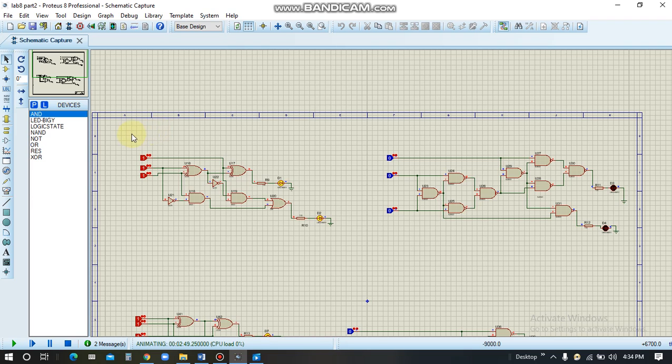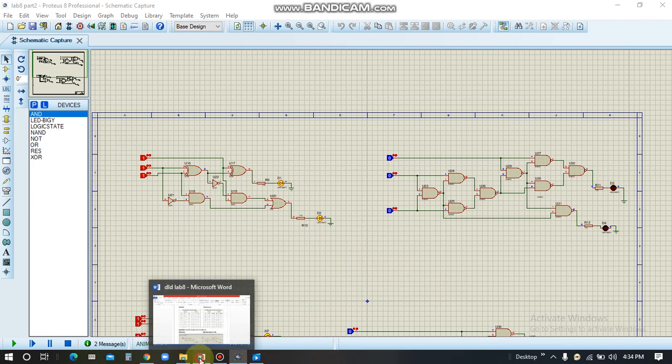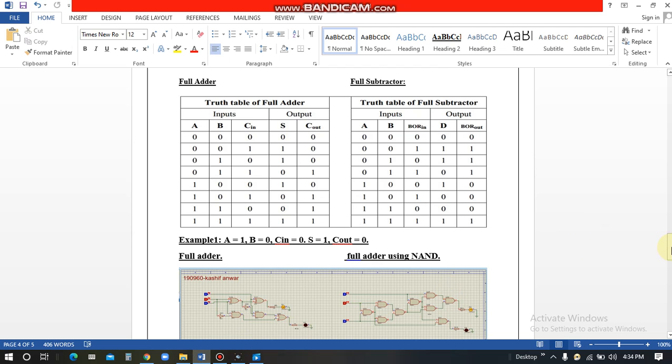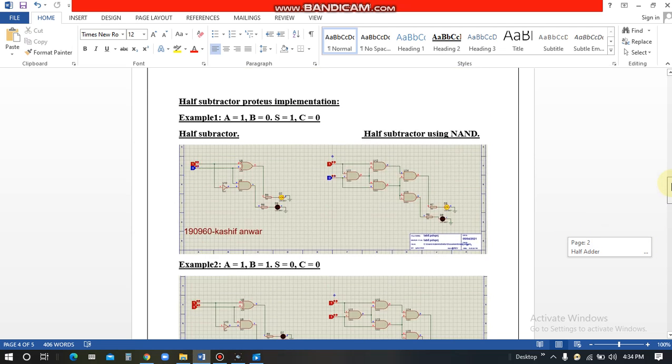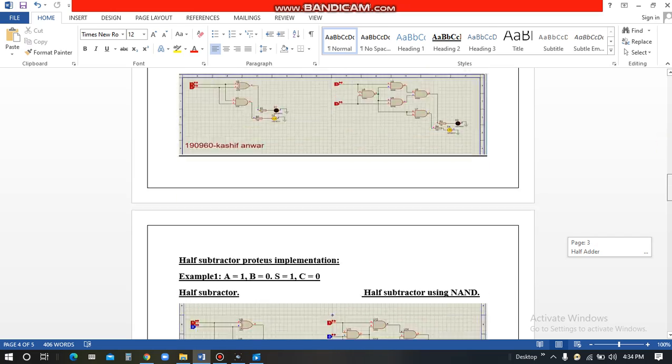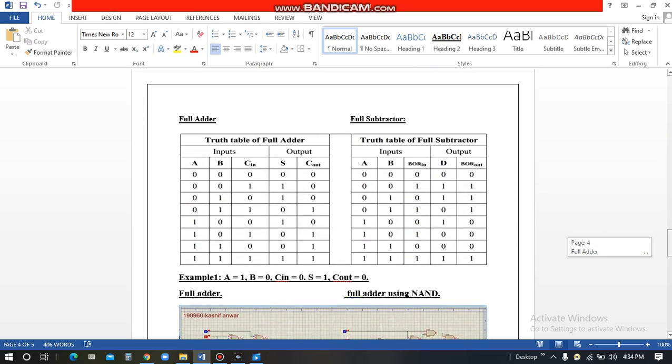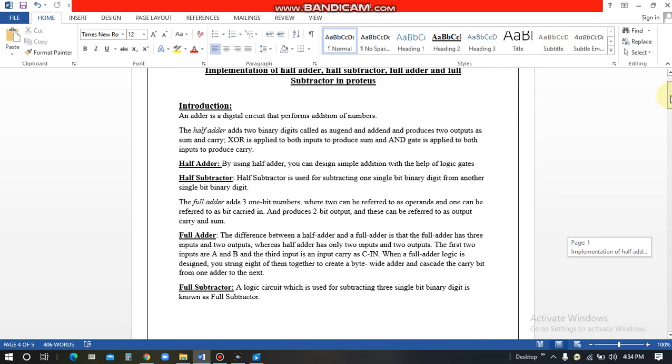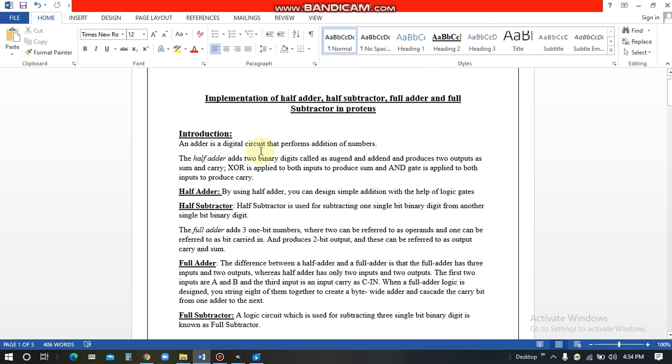That is shown in the output. So we have successfully implemented the tables of half adder, half subtractor, full adder and full subtractor in Proteus, and we have also discussed the operation of these circuits.